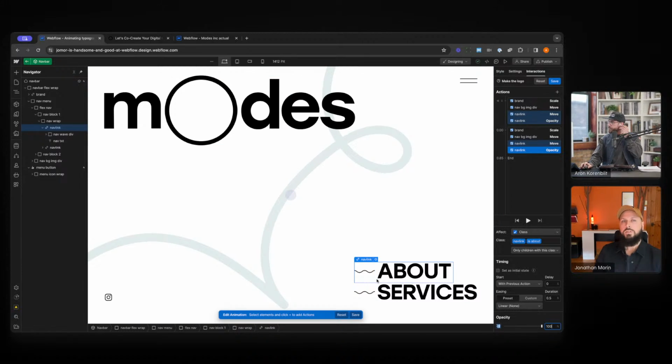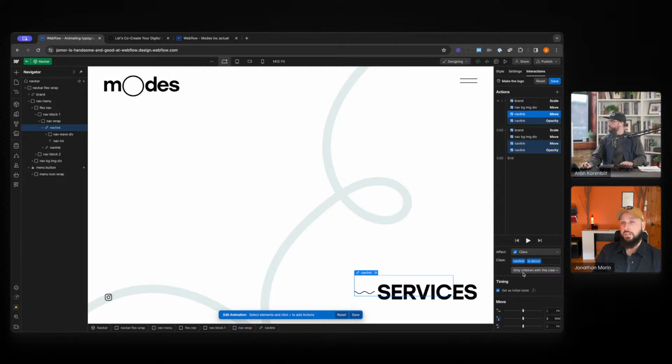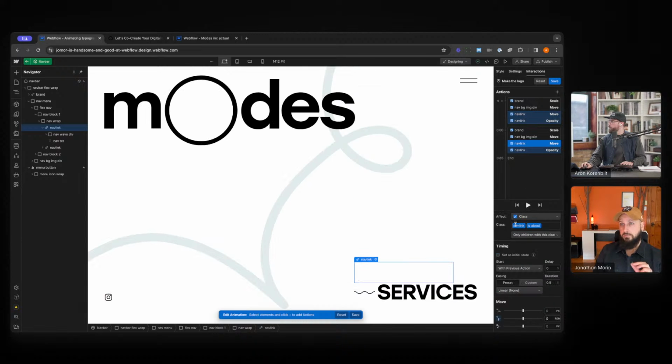In most cases, I'll use a simple ease for opacity just to make sure it's not too linear. But I don't see the point in using a different type of ease when it comes to opacity. Mm-hmm. The movement though is really crucial to nail the easing perfectly.